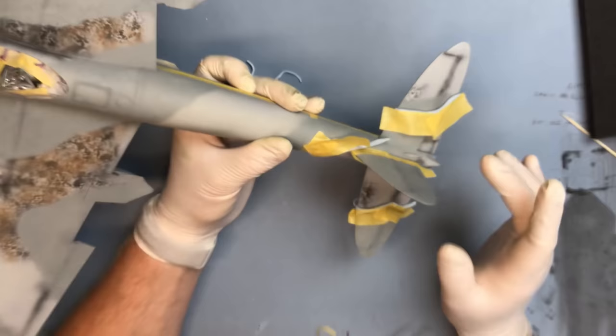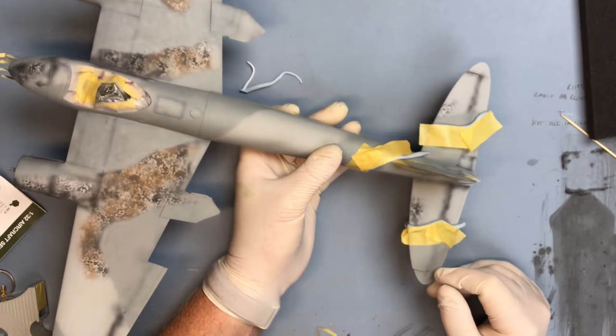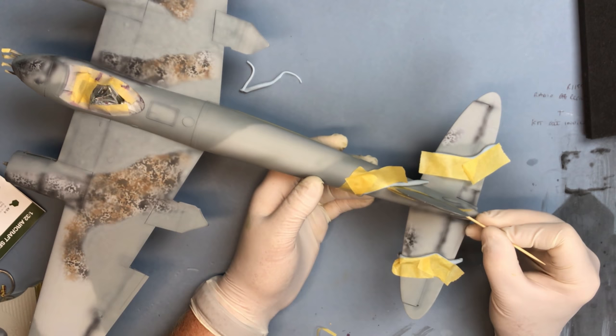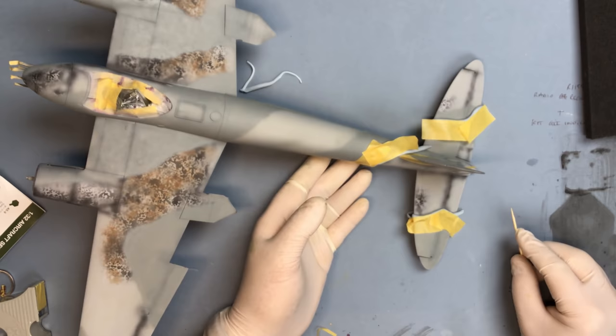I'm just doing a section at a time, so I'll get the tail painted first. Then I can remove the masking tape and move on to the next section. I'll be spraying it at just about 12 psi, something like that, nice and gentle, and the paint's mixed pretty thinly. I usually do Tamiya acrylics at about 50% paint to thinners. And I'm using Tamiya's retarder thinners for this, just to let it dry a bit more slowly.